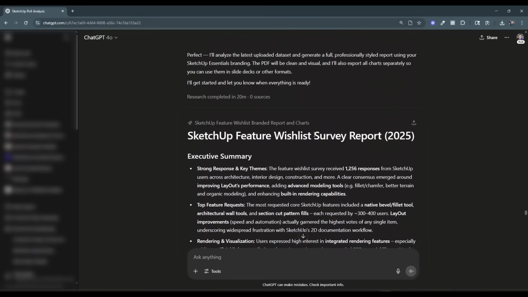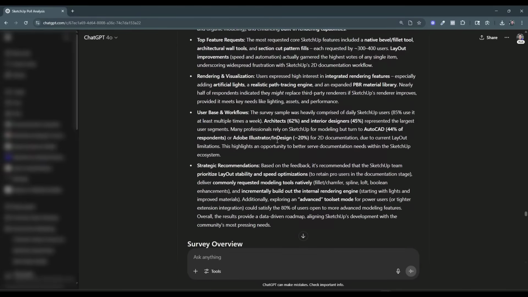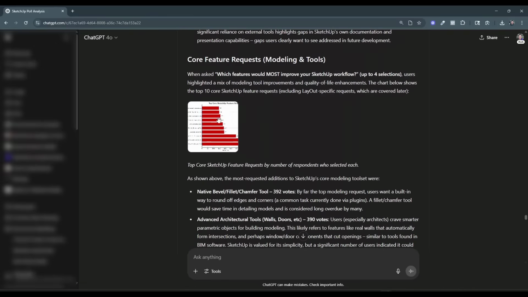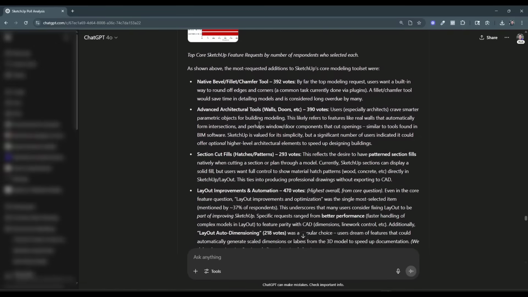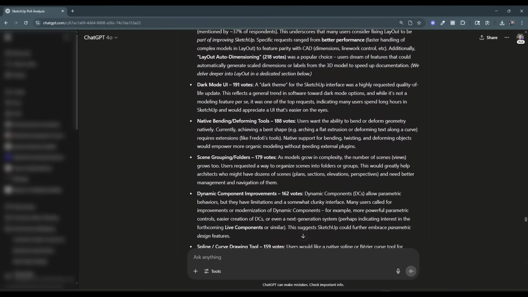So when I did my SketchUp poll, I basically told it to analyze the data set from that poll and actually give me summaries and data analysis around this. So it was able to go through and summarize things like what industry people were working in, usage frequency, other things like that, and actually help me kind of like figure out what the most important things were based on those survey results.